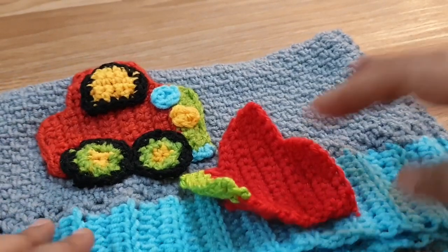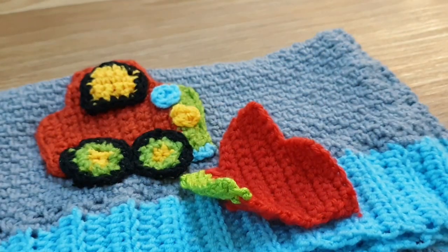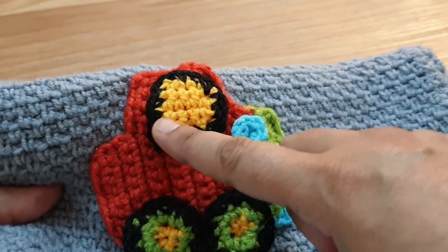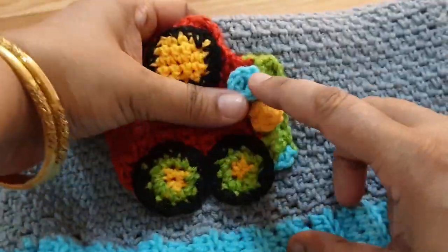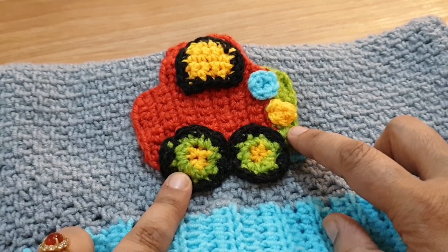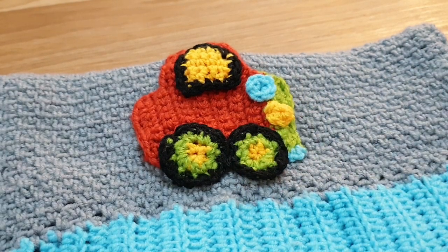And after that you make 2 small circles for the lights, and then you attach them to your car. Here you see, here I have attached my window. This is the car wheels and this is the light of the car, and you can attach this wheel with glue, and you can use this type of craft needle, and you make it.